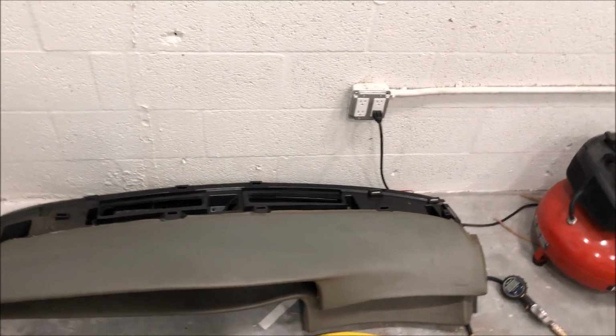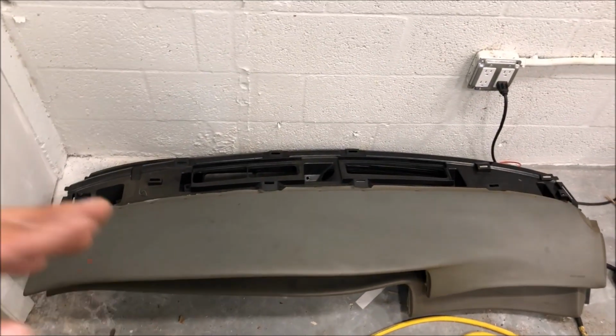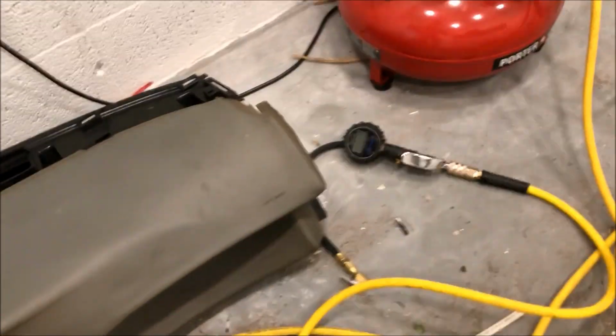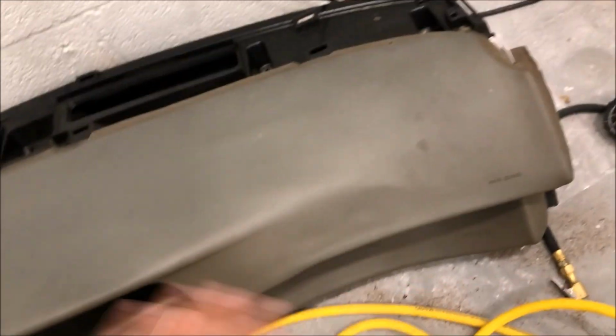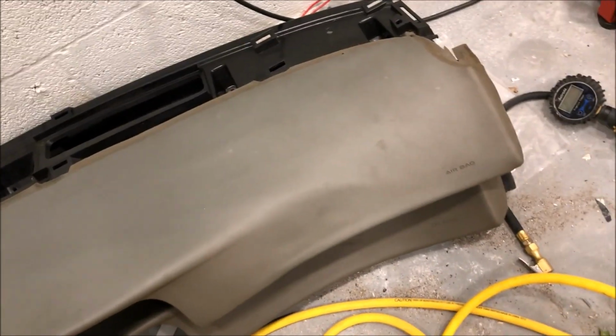I decided to go ahead and just buy another dash pad that was less warped than the one that was in the car. And I'll show you what I mean by that. Here we have these together, roughly. But if you look, this one shrunk so much from the sun, the one that was in the car, that I can't stretch it. I mean, maybe I could try heating it up and stuff, but then I gotta re-glue the whole pad. It's a lot of work for trying to save $20.